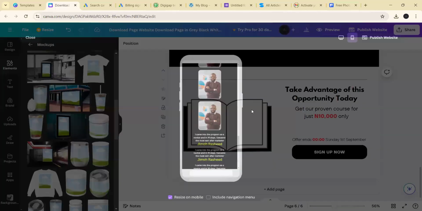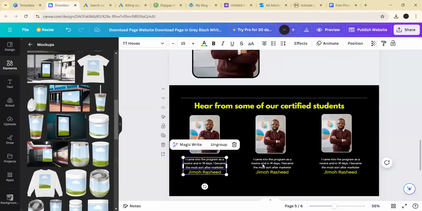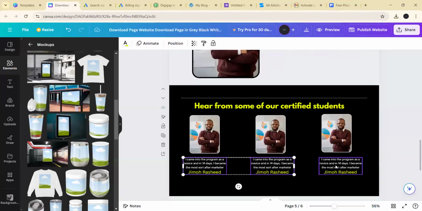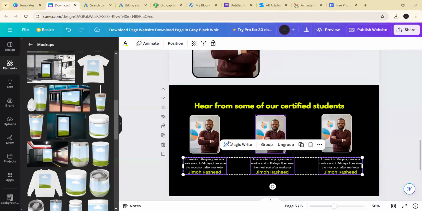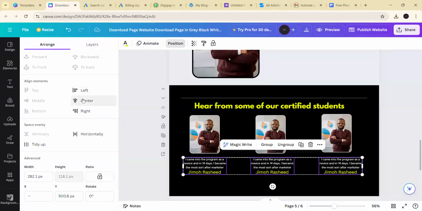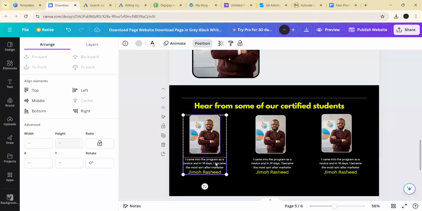So I'm going to close this, and then I can always adjust this. Why is it not appearing fine? Right, I can position fine. They are all arranged very well. Okay, so let me group this together. Group.